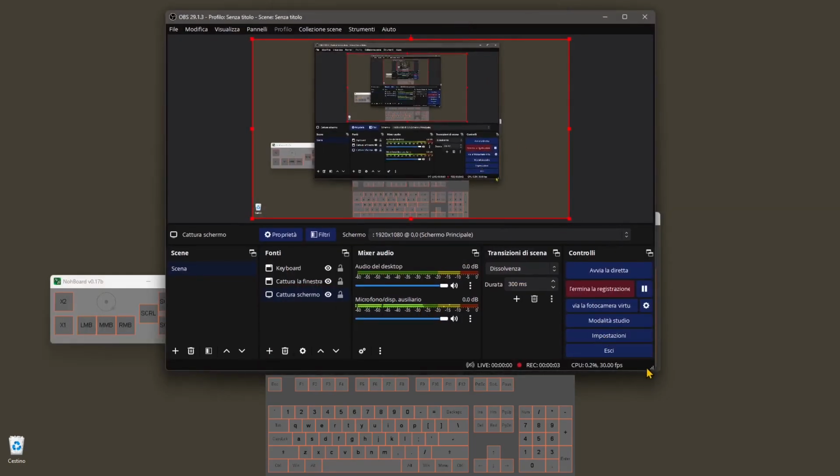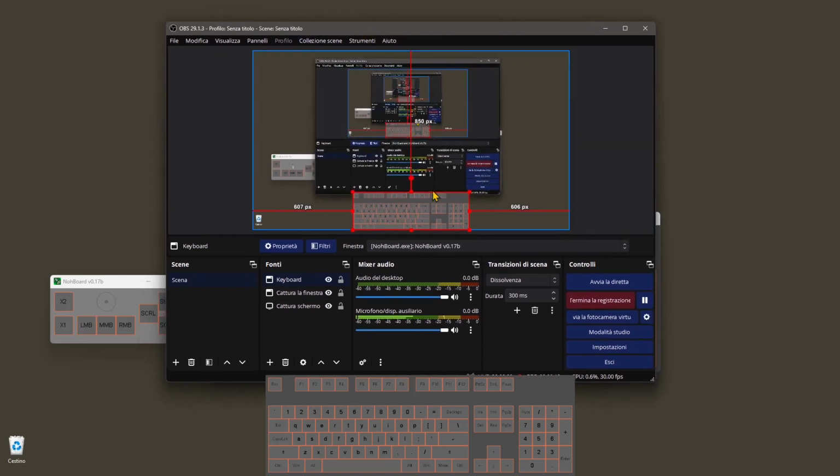Now I'm gonna open OBS, and you can notice that the keyboard is down here because I locked this into the OBS recording screen. So to do this, let me just go here. You can see I created one source, and again, this is in Italian, but it's really easy to understand if you know how to use OBS. Otherwise, you can check other guides in the channel explaining how you can use OBS, or you find also other tutorials, and check also the courses and the lessons in the channel about various software.